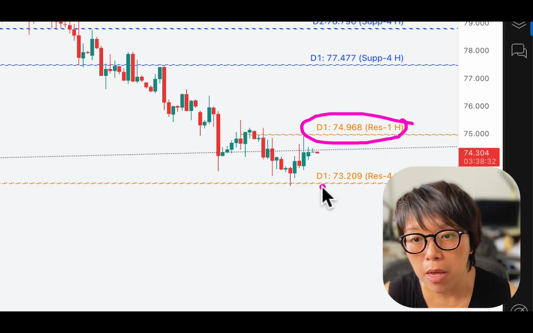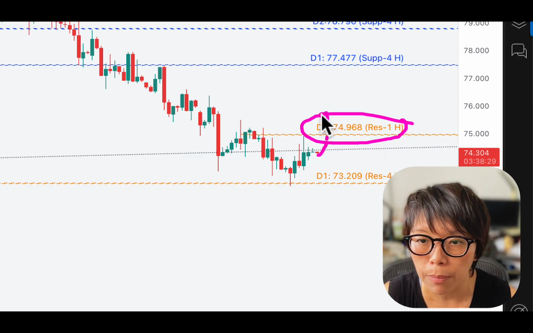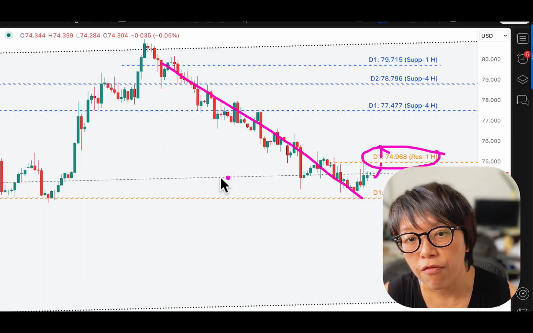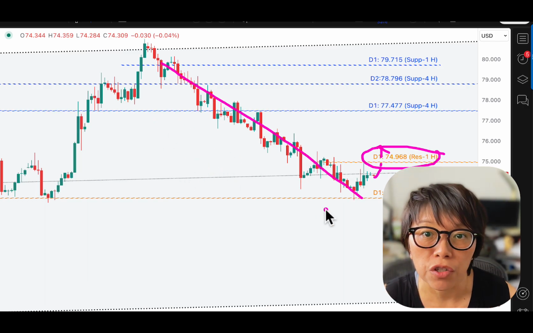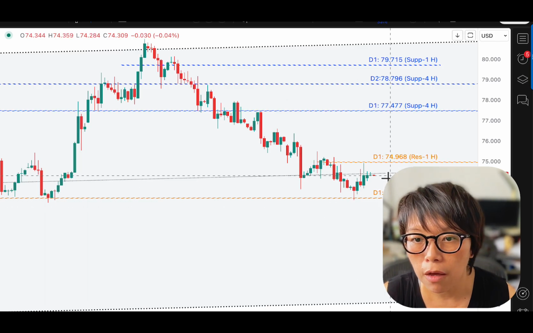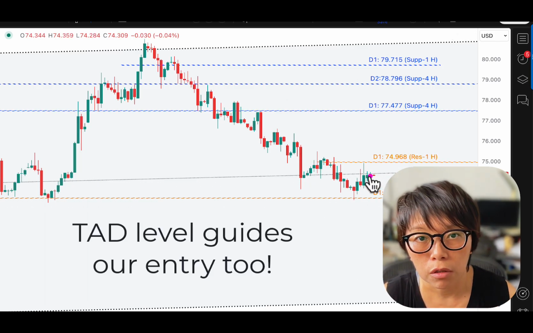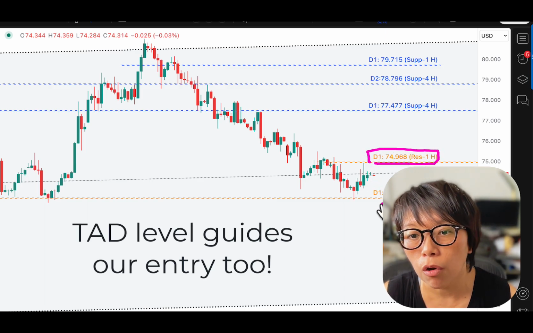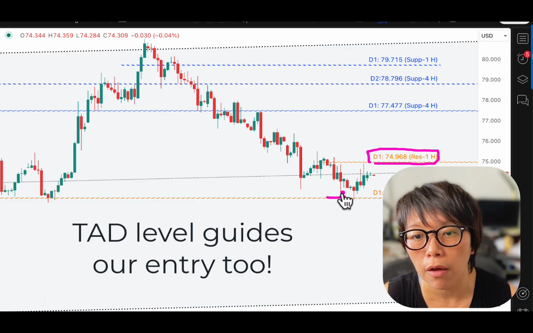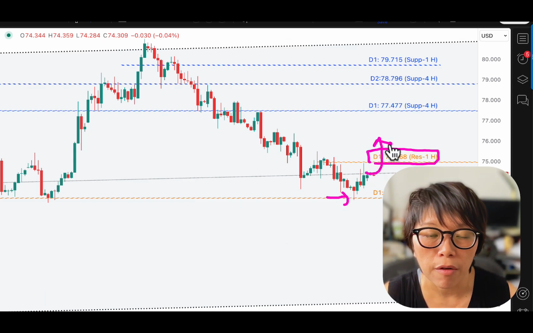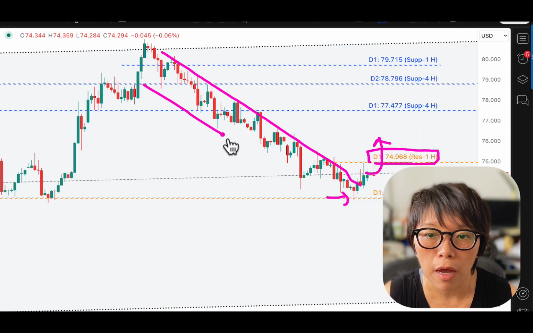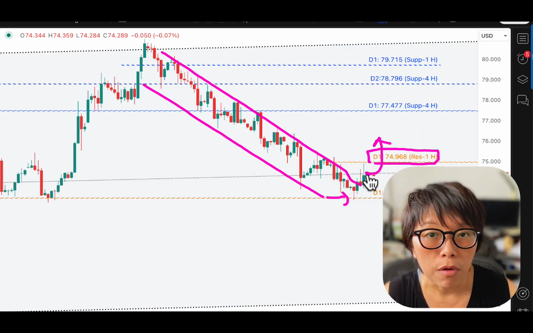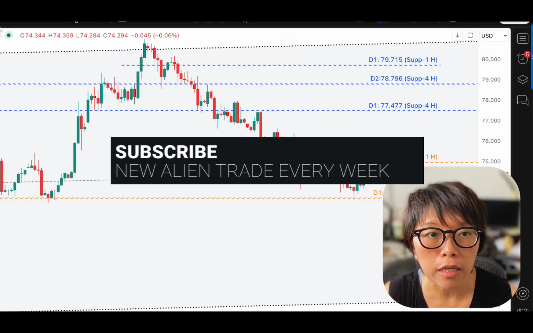This 75 means that if price closes above this level, then we're going to see this downward trend reversing. So the key level which oil must close above is this level here, which is essentially about 75. By closing above 75, it would say that this support level is true, and this temporary downward movement has ended. We're probably going to see oil moving higher. So all in all, it is within my plan.